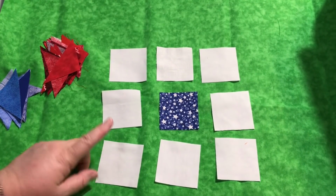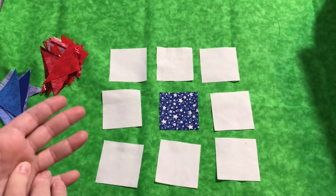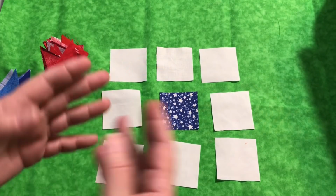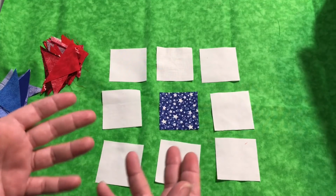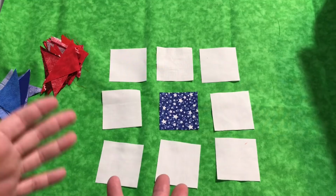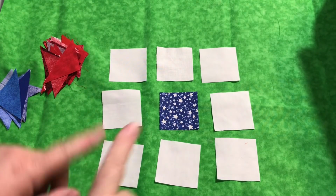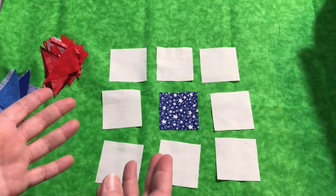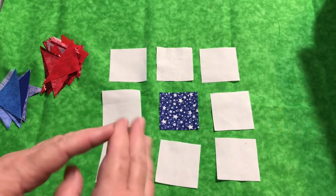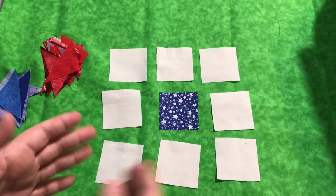But this is the reason why you make a test block first. You don't even have to use your good fabric. You can use your test fabric, some type of scraps that you have laying around. It doesn't even have to be pretty. If it ends up being ugly, you can just toss it, or you can turn it into a pot holder or a mug rug or something like that. But test it out, cut enough for just one block. Make that block and see how it turns out. See how your stitching lines go. See where you need to adjust things to make sure it comes out to the size you want. Or you can just be crazy and go for it.